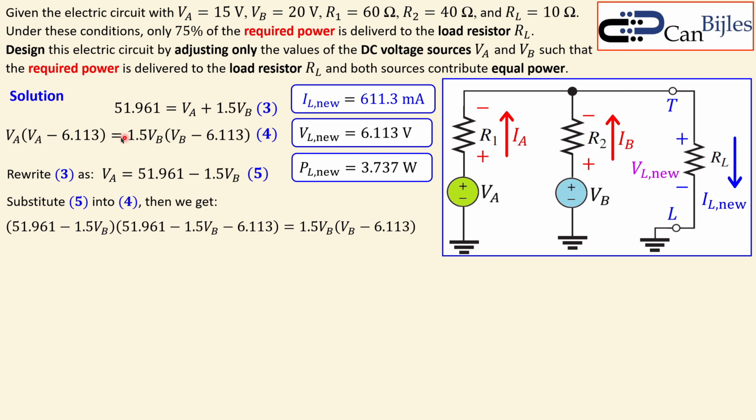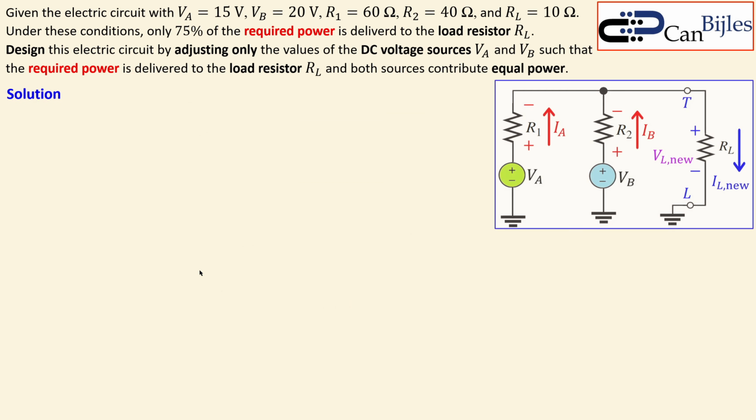Now I need to use this. We can still simplify this further, so we can take this and this together, and that will give you 45.848, and the rest are exactly the same. Now we need to solve this. You can work out the parentheses, you get the quadratic equation. You can solve it using the formula for the quadratic equation, or you can use numerical solutions. So I will do that. I will solve it in a numerical way.